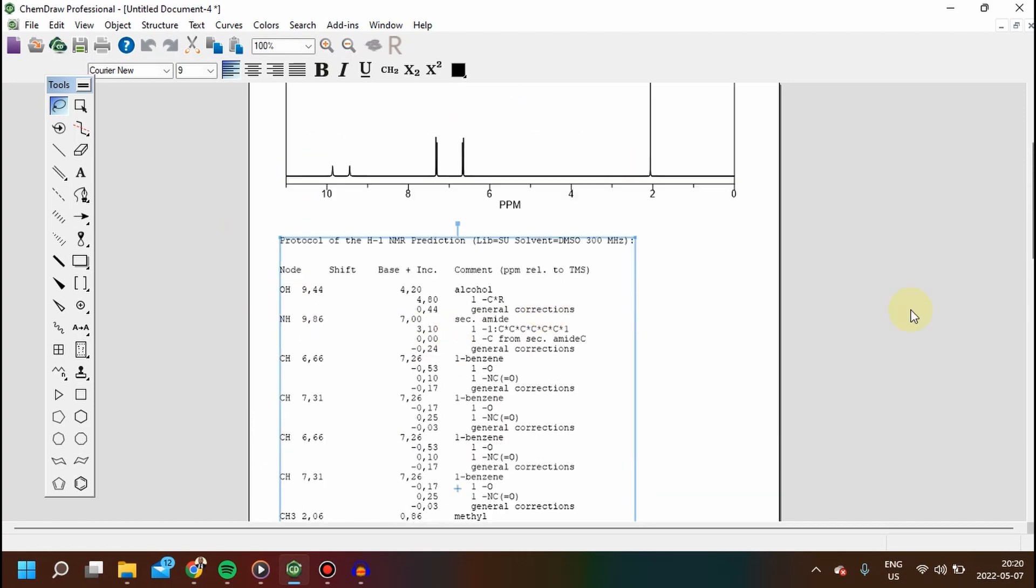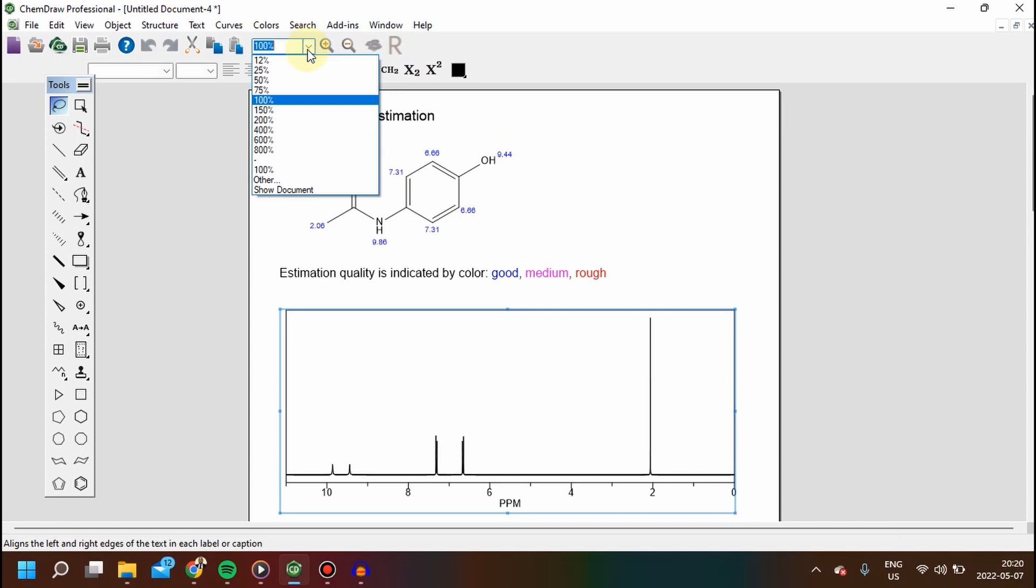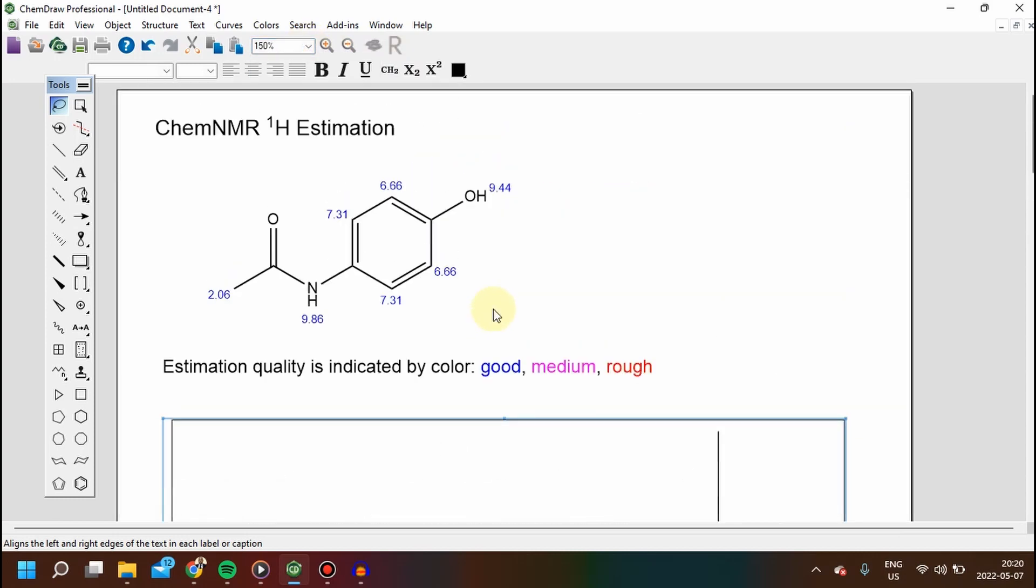From the compound, for example, we have the proton NMR chemical shift for the OH proton occurring at 9.44. This is in agreement with what we expect to be highly downfield shifted because the oxygen is highly electronegative, so it draws electrons from the proton.